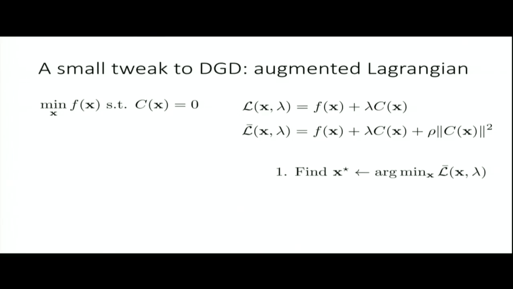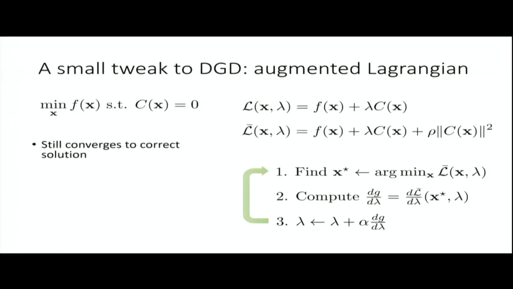Well, the resulting algorithm is you just take your augmented Lagrangian, you minimize it, it's exactly the same thing. At convergence, since your constraint is satisfied, this term does nothing. It just goes to 0, so it has no effect at convergence. But far from convergence, it's actually very helpful. So you still converge to the correct solution if you use an augmented Lagrangian. But when far from the solution, this quadratic term tends to really help with stability.